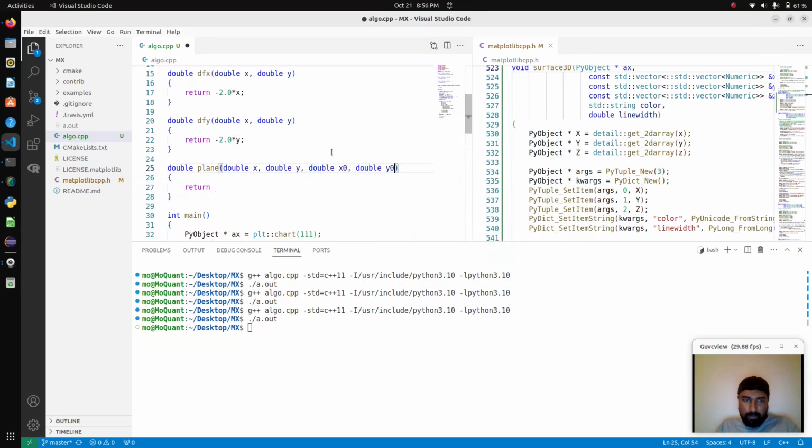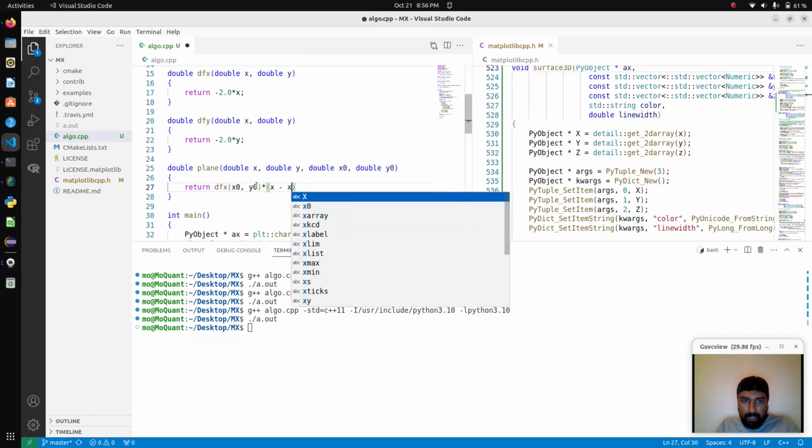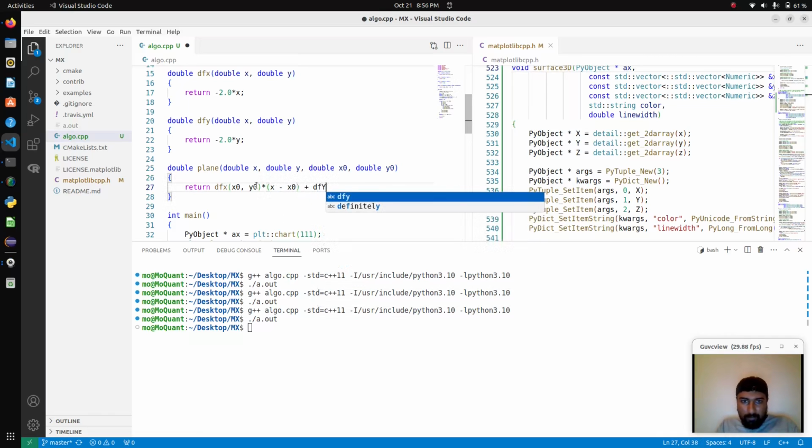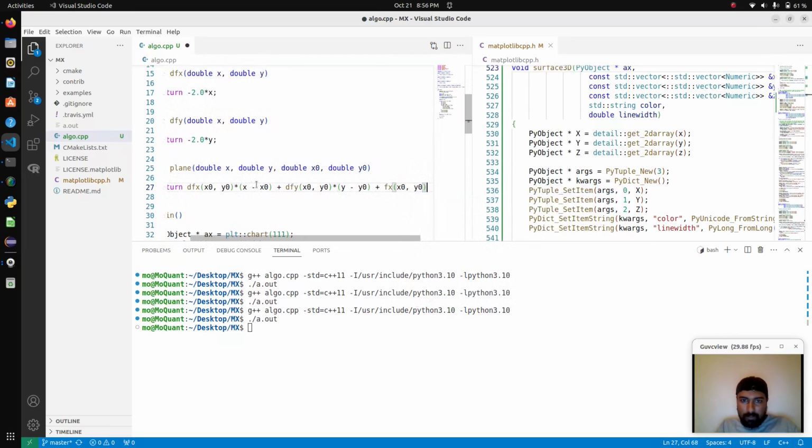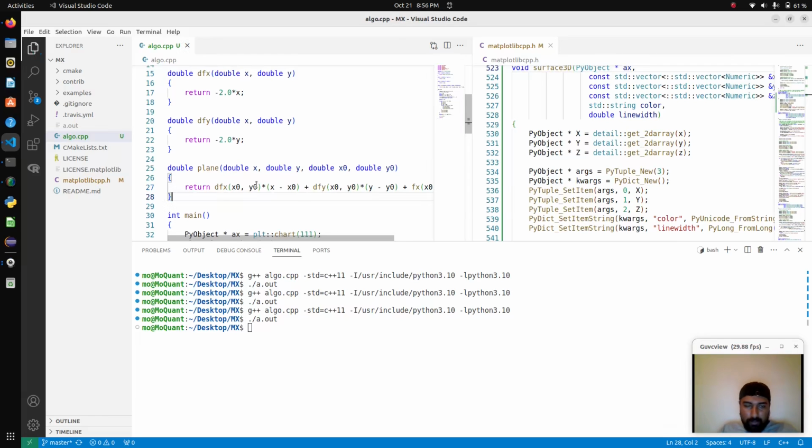It needs to have a center point. So that will simply be dfx of x0 and y0 times x minus x0, plus dfy of x0, y0 times y minus y0, plus f of x0, y0. Okay, I believe that's the plane function.